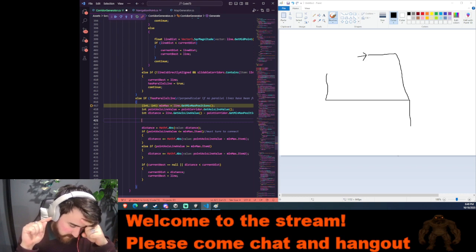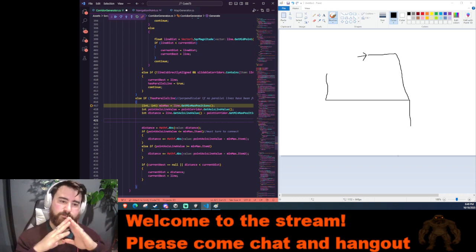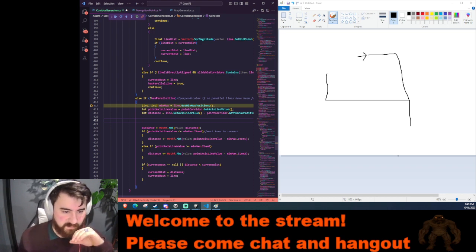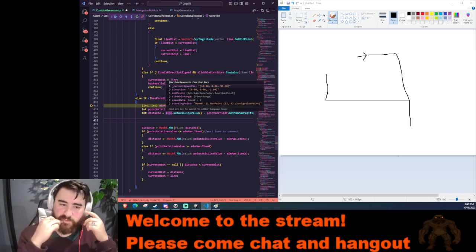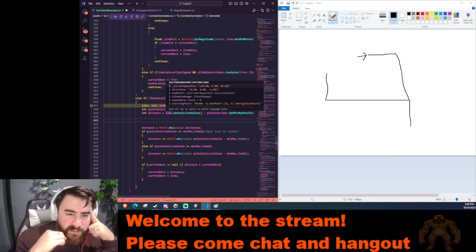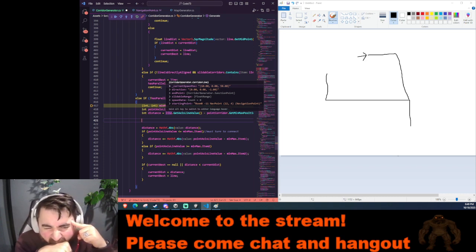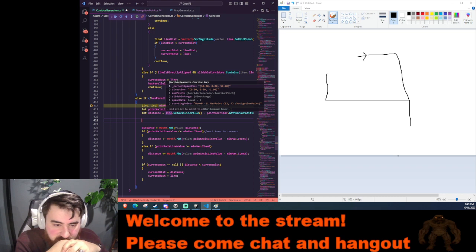So the way I could check this is basically, again, this is the line. The current spawn position, direction, end point, starting point.